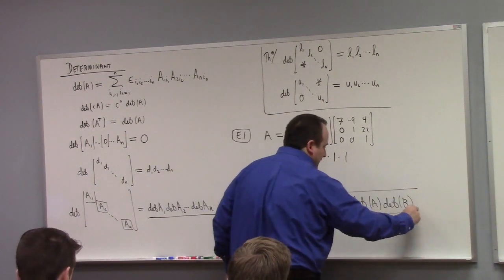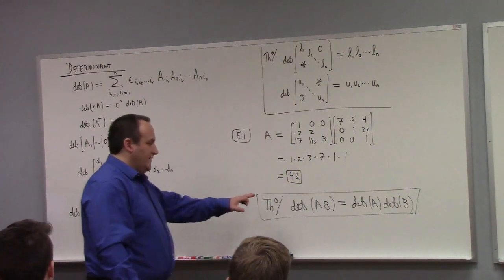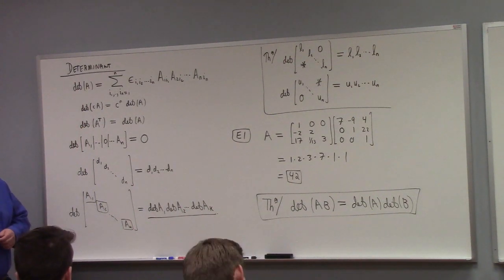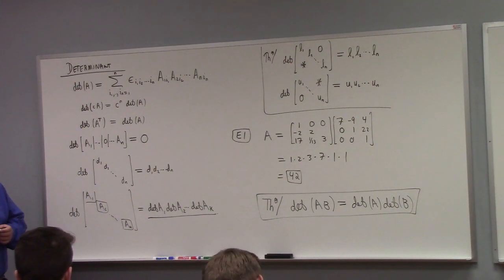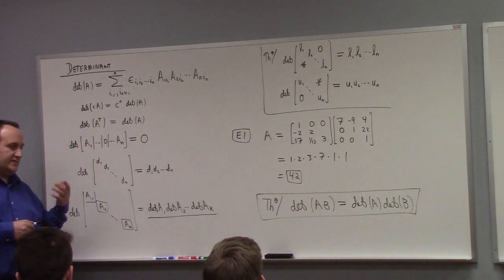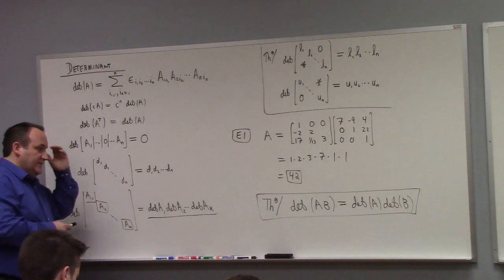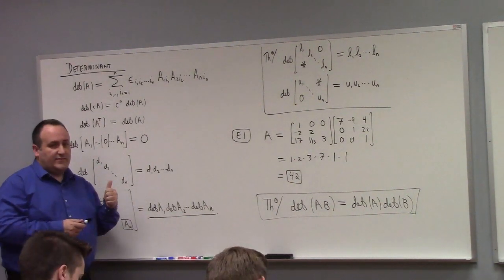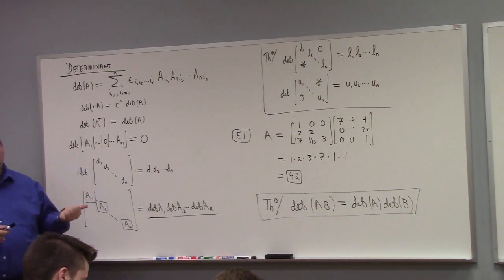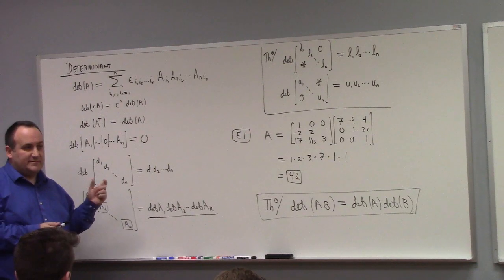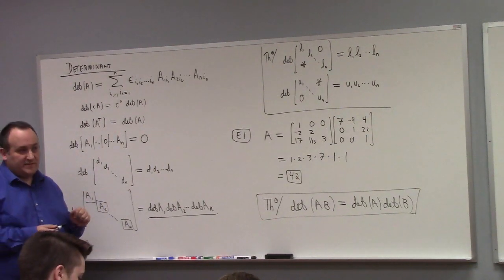And in the list of all the things I'm not going to prove for you today, this is by far the most important one. The proof of it is in my notes, all right? And the proof goes something like this. I'll just tell you the proof in words. First of all, you can prove that the determinant of an elementary matrix times another elementary matrix is the product of the determinants of the elementary matrices multiplied. So this is true for elementary matrices.